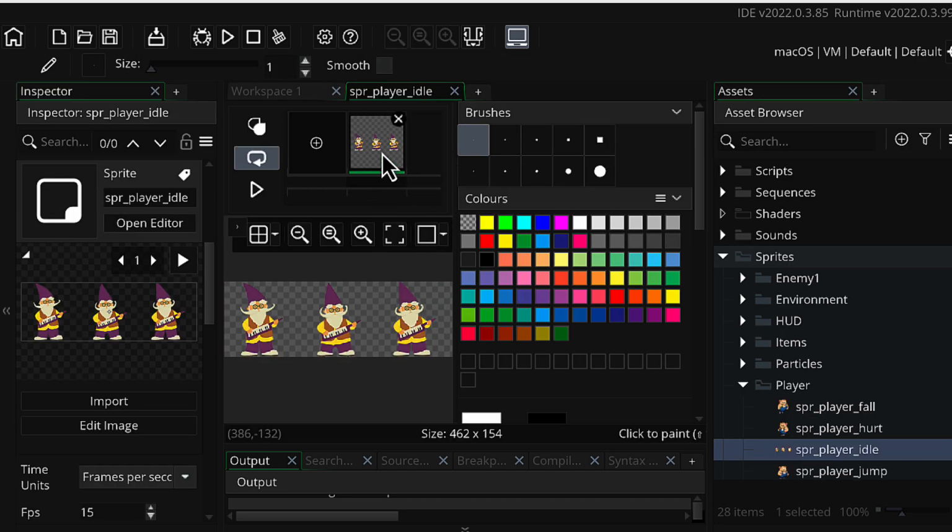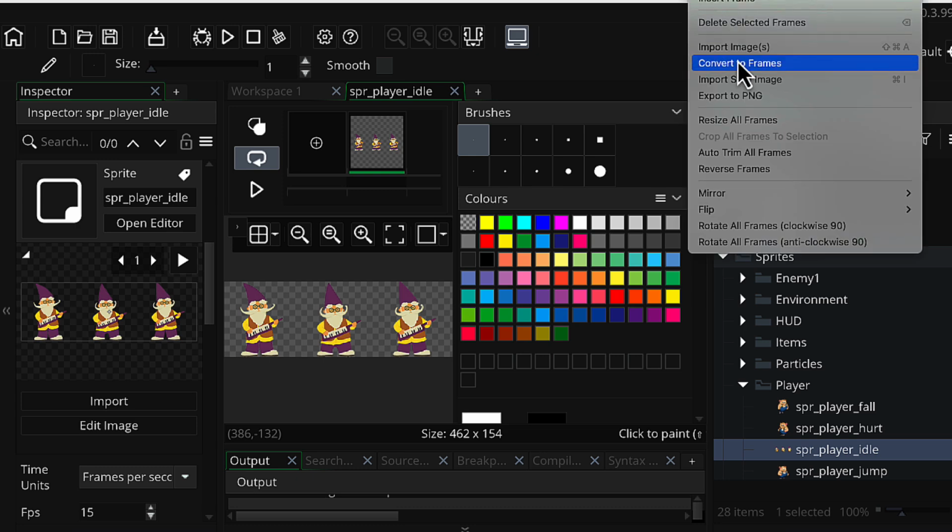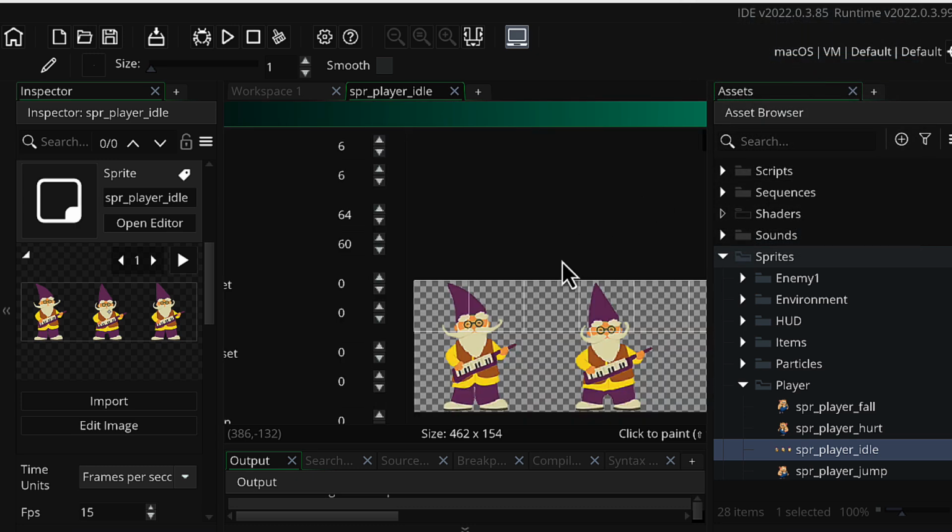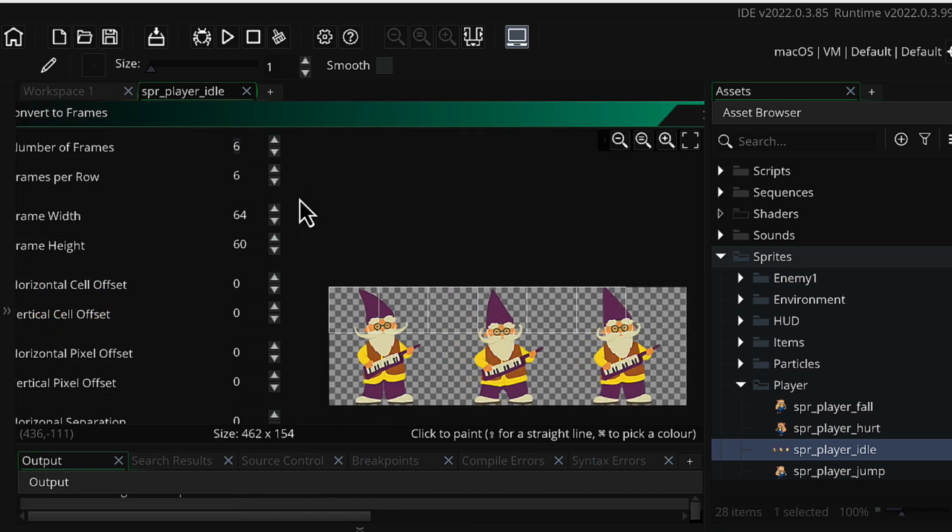Now we need to go back in and edit that image. So here it's again coming in as all three images in one sprite. So after you go into edit image, at the very top you'll see a new menu option called image. If we go to image, there's convert to frames. So we're going to convert this to frames, and then we're going to tell it how many frames we want. We want it to be 3 frames wide and 3 frames per the row.